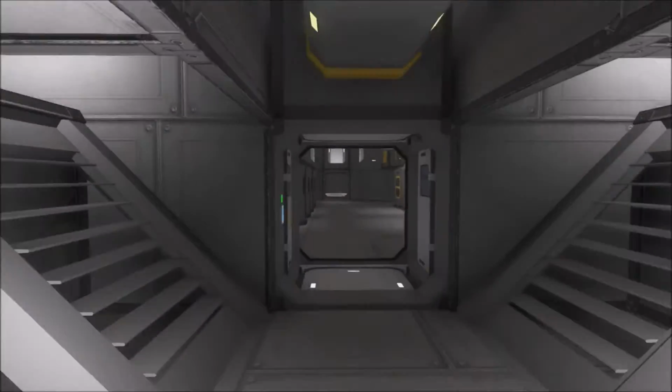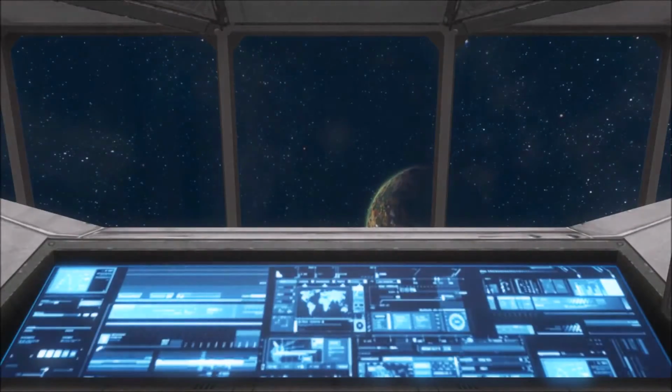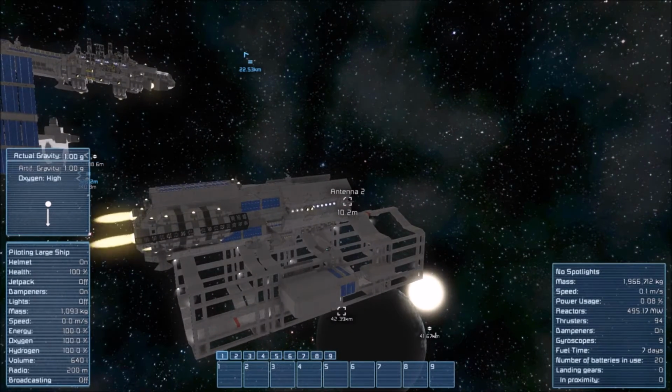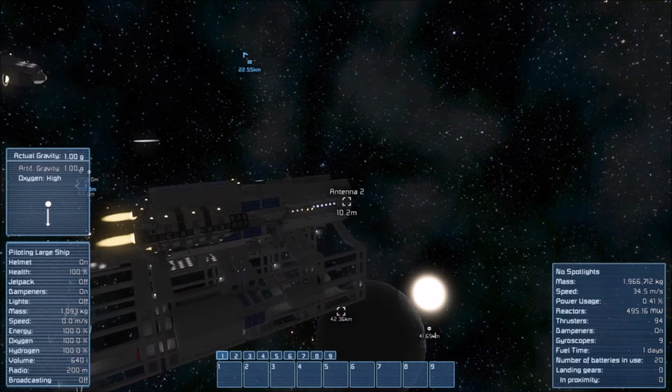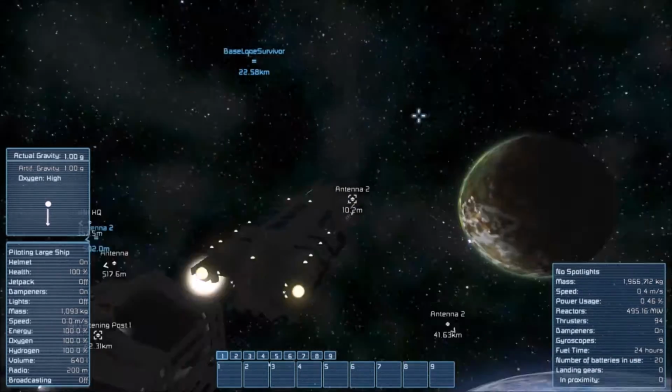Now the main question is, how does this ship fly? Well, pretty well, believe it or not. So, let's see. It accelerates pretty quickly and stops pretty much on a dime. Very good.